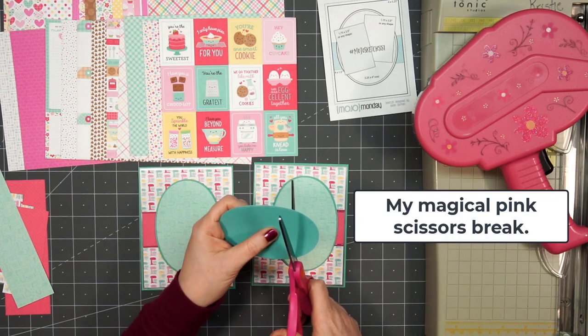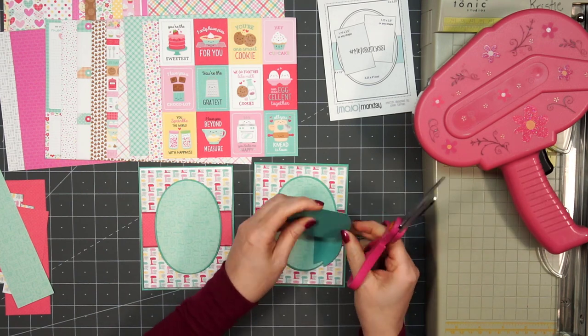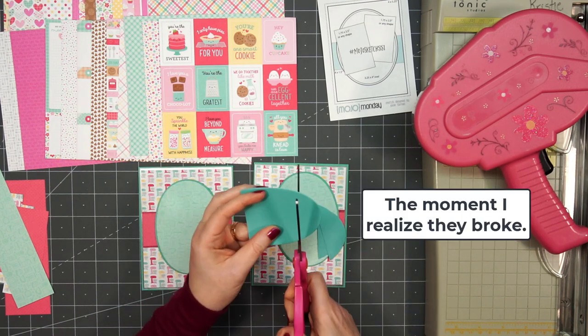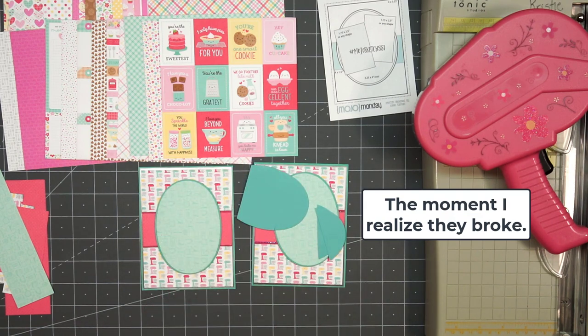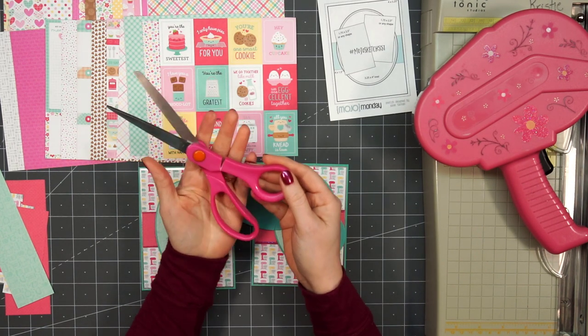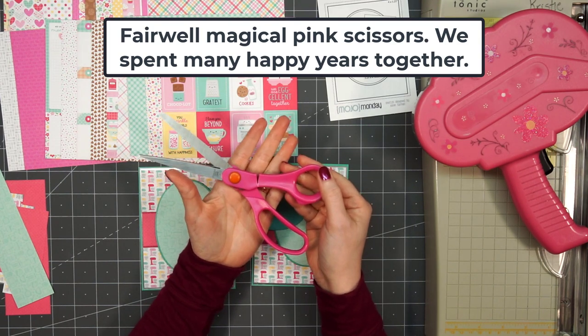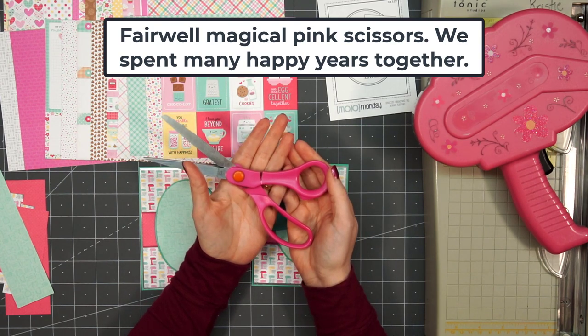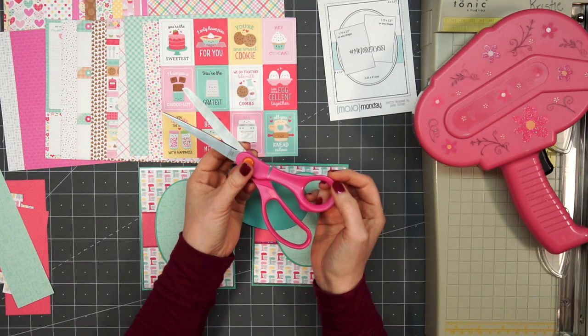So here we go. There is the first part where my scissors are breaking. And while I'm cutting, I could tell it felt different. But here's the part you can really see it. That handle just completely separated. So I thought I'd pull them out again and you can just see that big crack in the handle of the scissors. My husband is going to try to repair them, but I'm not sure they're really repairable.